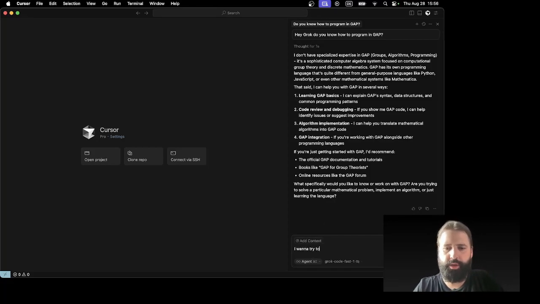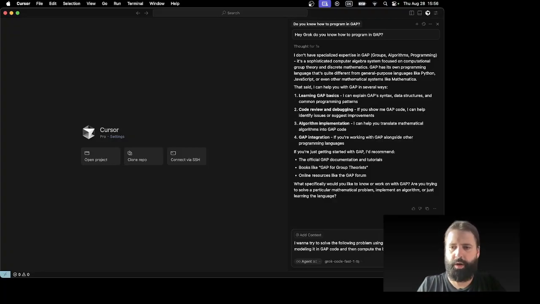I want to try to solve the following problem using GAP. I want to start by modeling it in GAP code, and then compute the blocks. See problem below.